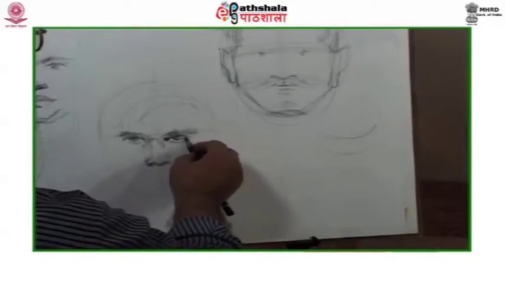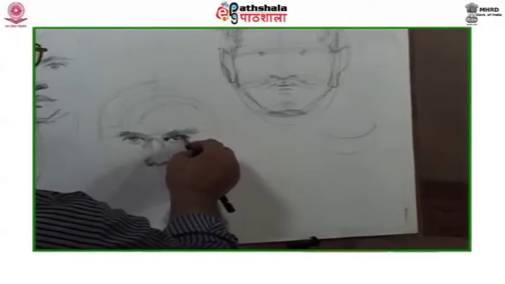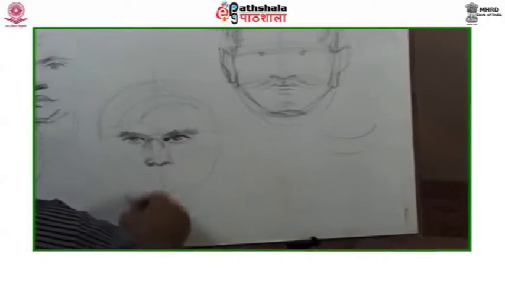Shade the other dark areas against light.